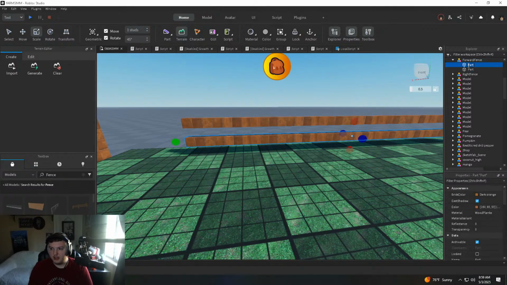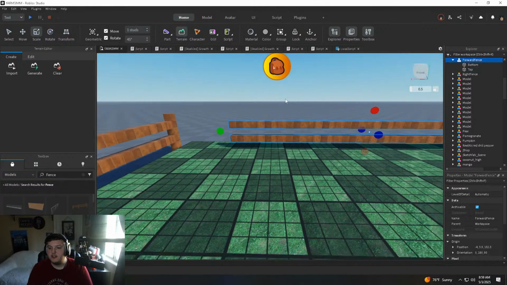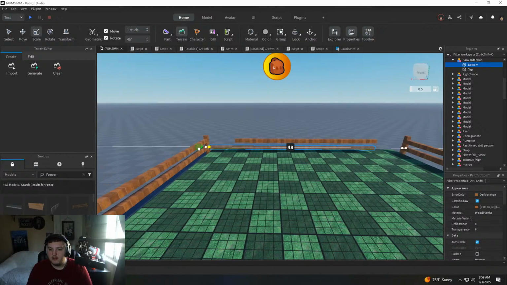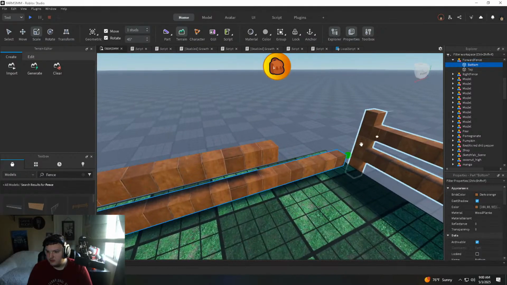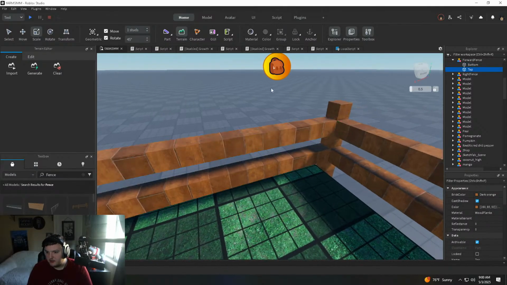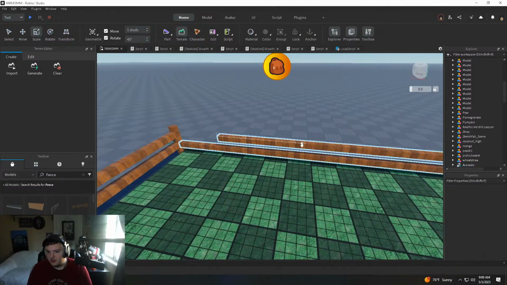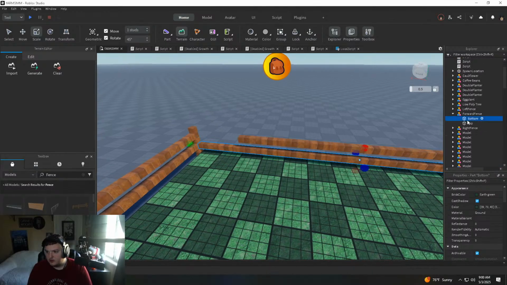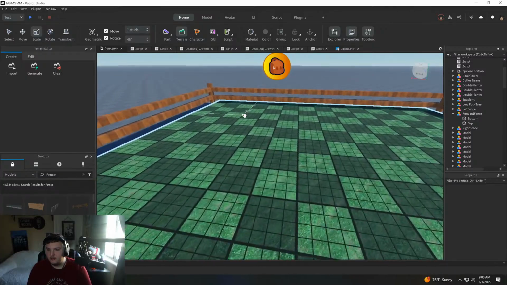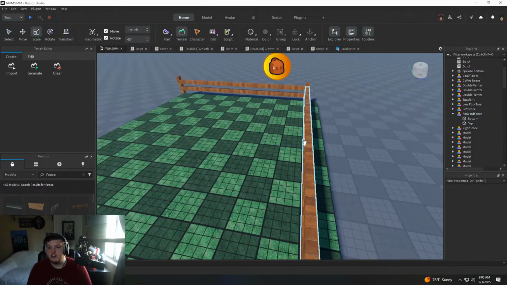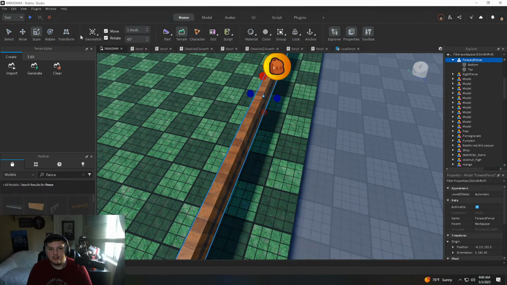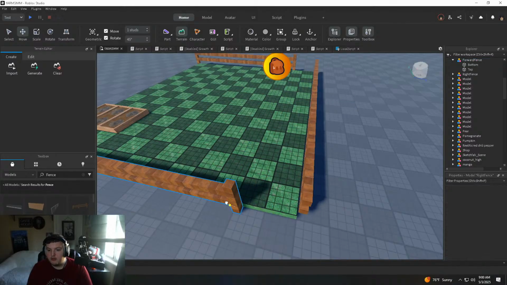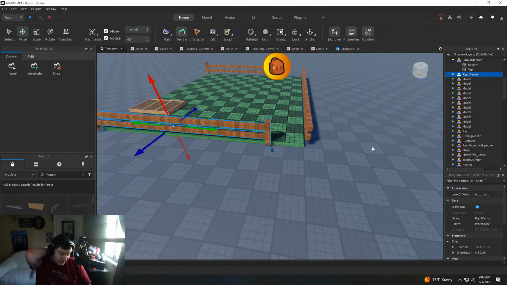Then we would do bottom and top. The only downside is if we upgrade one side, how is it going to know to scale it this way or that way? That's the only tricky part of doing this. Because I don't want to make a tycoon that, you know, I don't know. Oh, here's the other downside as well. What if we expand this by 8? Then we have to move this by 8, and then we'd have to extend this by 8. That's going to be tricky.